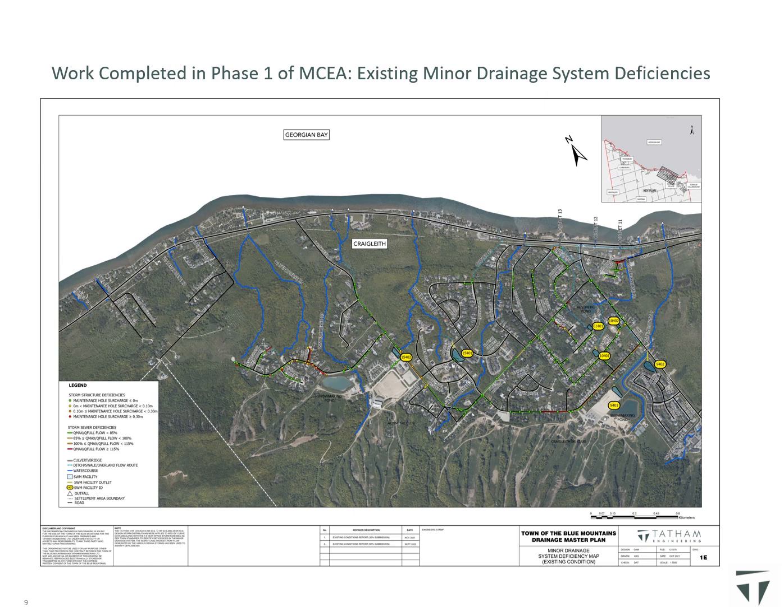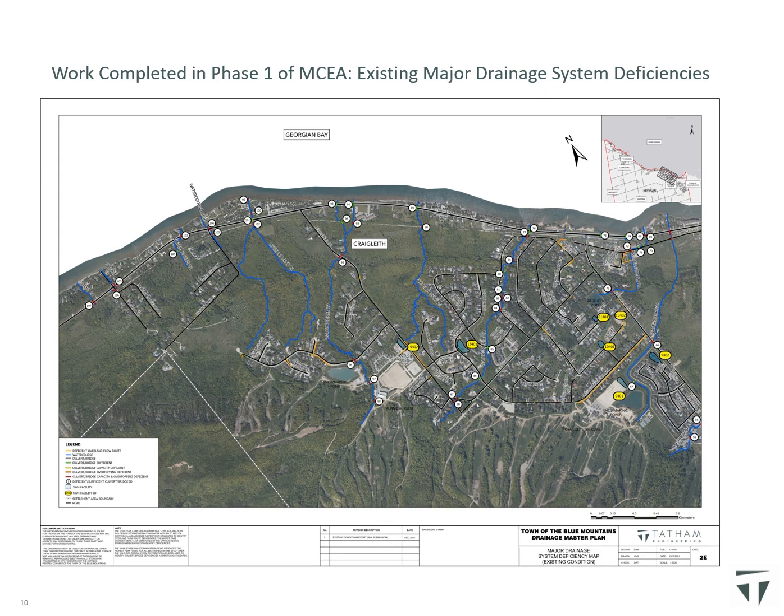The deficiencies assessment identified 256 storm sewers with design standard deficiencies, such as storm sewers smaller than the minimum size and storm sewers with less slope than the minimum standards. Additionally, 150 storm sewer capacity deficiencies were identified. An example of the minor drainage system deficiency maps prepared as part of the existing conditions analysis is shown on this slide. The full set of the minor drainage system deficiency maps can be found online at the Drainage Master Plan project webpage on the town's website.